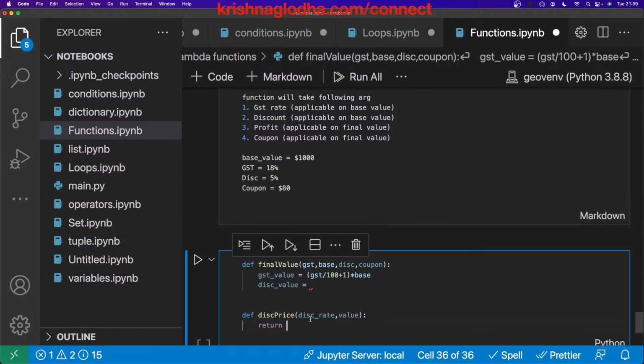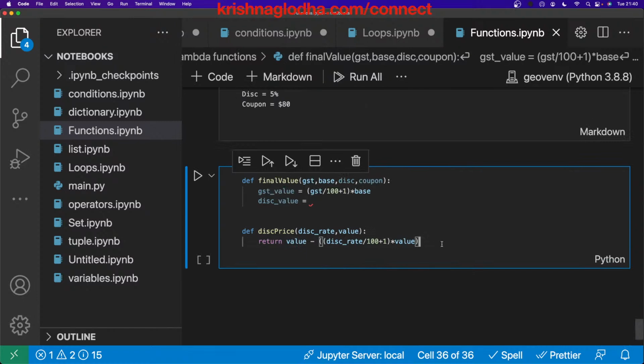So what we have to do is we have to return disc value by 100 plus 1 into value. This will actually give us the actual discount value, and since this is a discount, that means we have to remove it. So value minus this entire thing, right? So I can actually write it as a function or even as a lambda function.